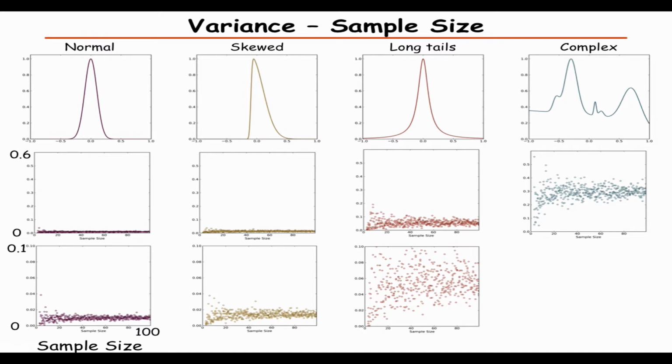Now, it's not a robust measure of that, because especially what we see in the distribution with the long tails, for example, is that at random we're going to get values out here quite often that will make the variance much larger. So the variance or the standard deviation really works best for the normal distribution, because that's sort of how the normal distribution is defined. If you have other types of distribution, it's probably better not to use the variance or the standard deviation.